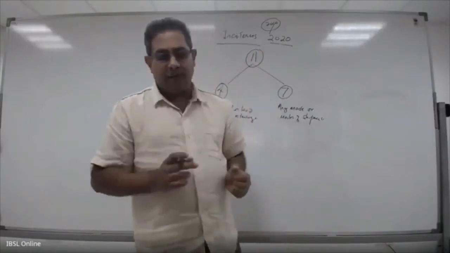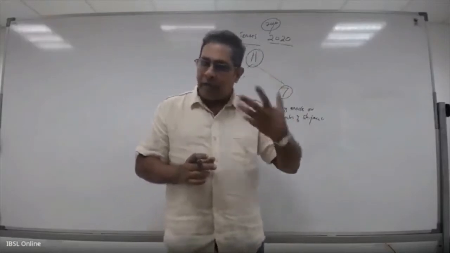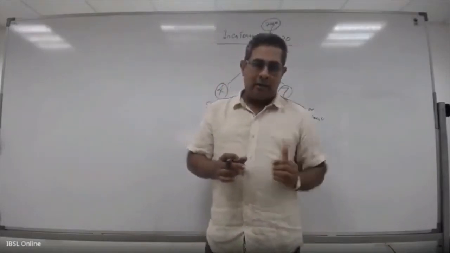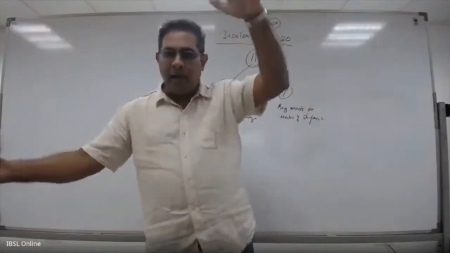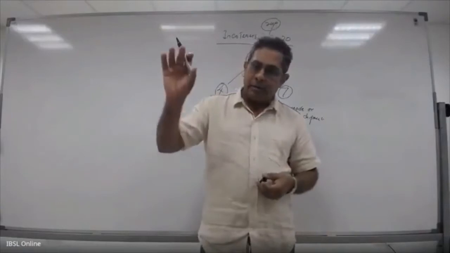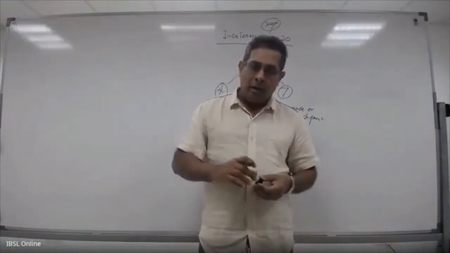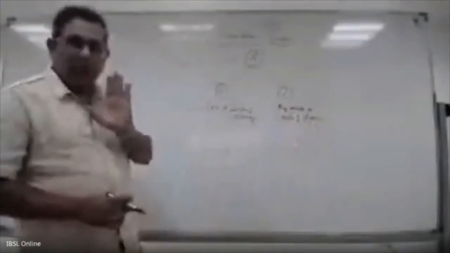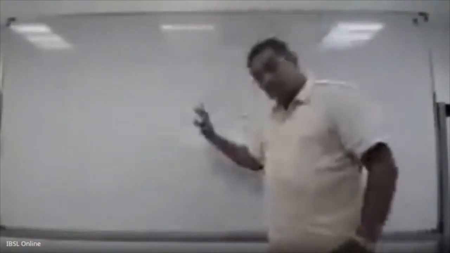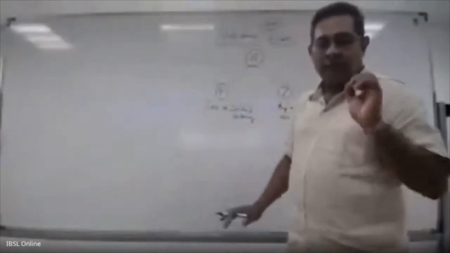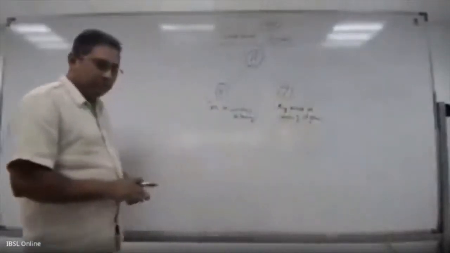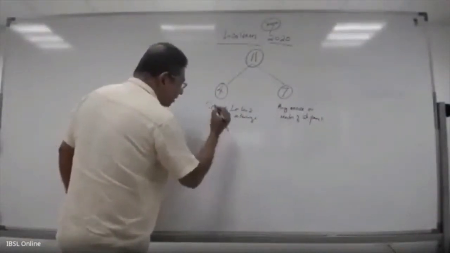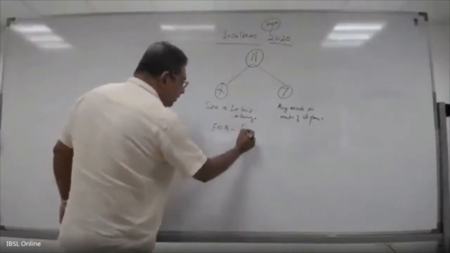or a combination of modes. That particular voyage could have a sea leg and a land leg. For example, if the goods are moving from Colombo to New Delhi, from Colombo to Mumbai there's a sea leg. From Mumbai to Delhi there's an air leg or a road leg or a rail leg, because New Delhi is landlocked. So likewise, these seven Incoterms could be used for any mode or modes of shipment. These four Incoterms could be used only for sea and inland waterways. This is very, very essential. They have been tested more than once in the MCQ area. So you see what the four Incoterms are. FOB stands for free on board.